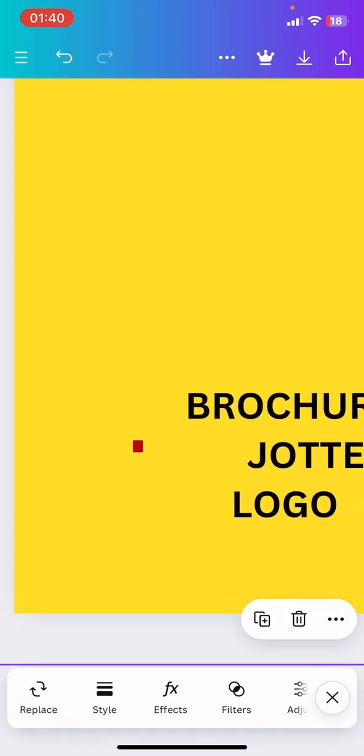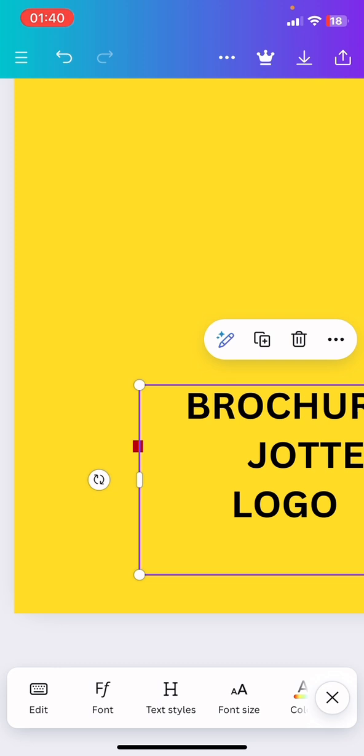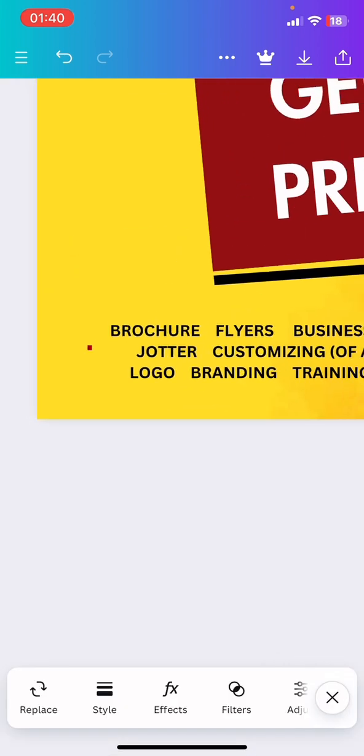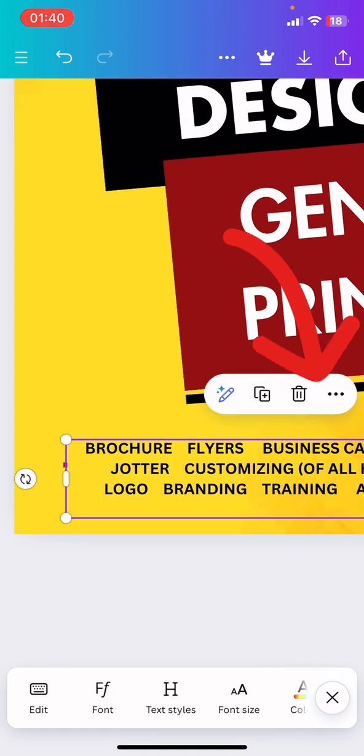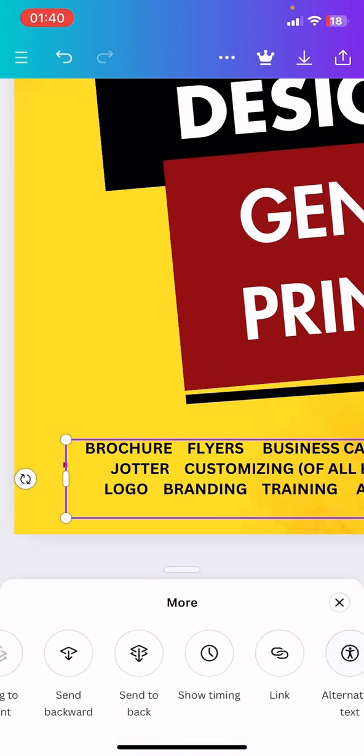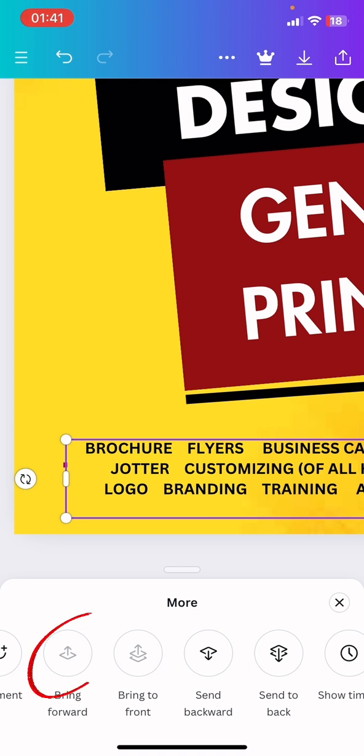So I'll click on that. Okay, so now we're having a problem because now I can't click on my shape. That is where order comes in. There's a thing we call order here. If I click on this shape, then go to more, there are some order options here. We have bring forward, which means a step above whatever item is at the top of it. You may not fully understand that, but I'm going to show you the layers now so you understand what I'm saying.